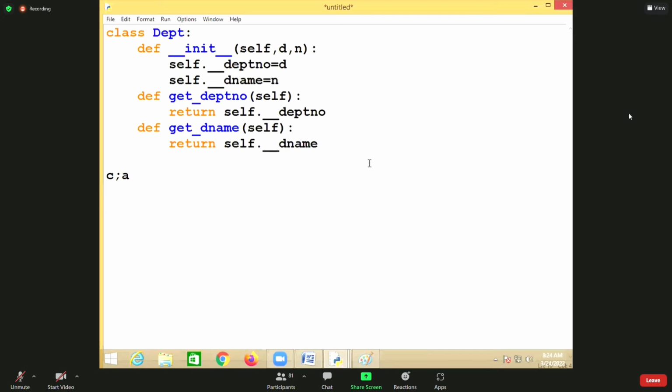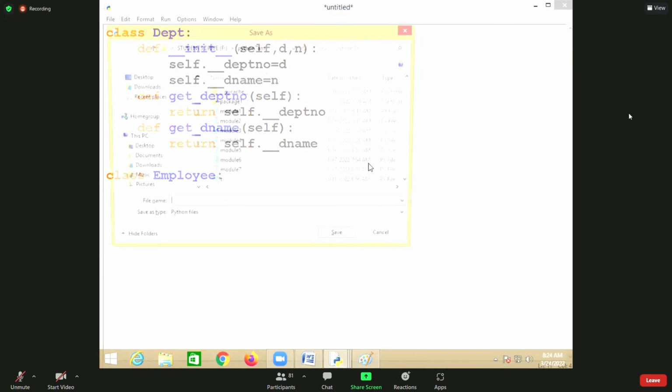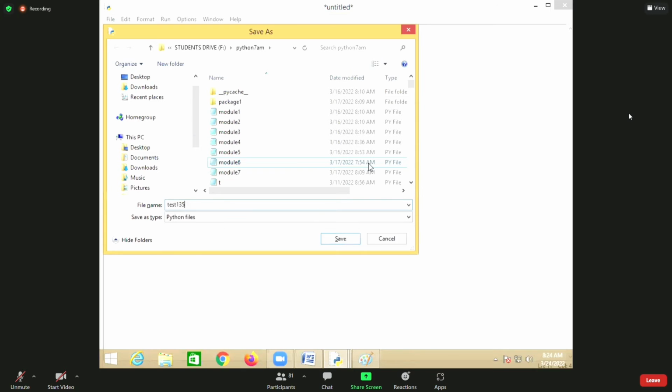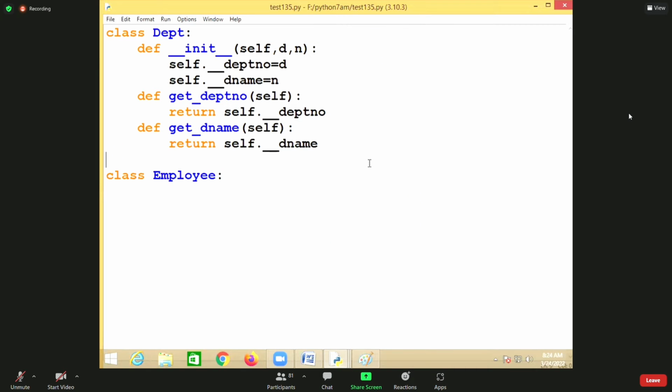So there is a class called which one here? Employee. So there is a class called Employee. So what is Employee having? Employee is having employee number, employee name, and department.